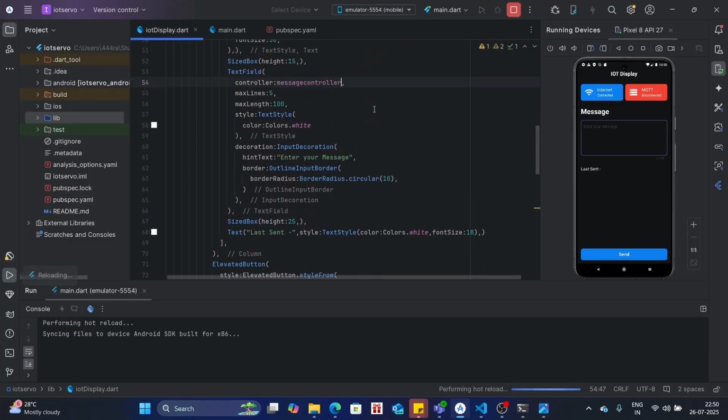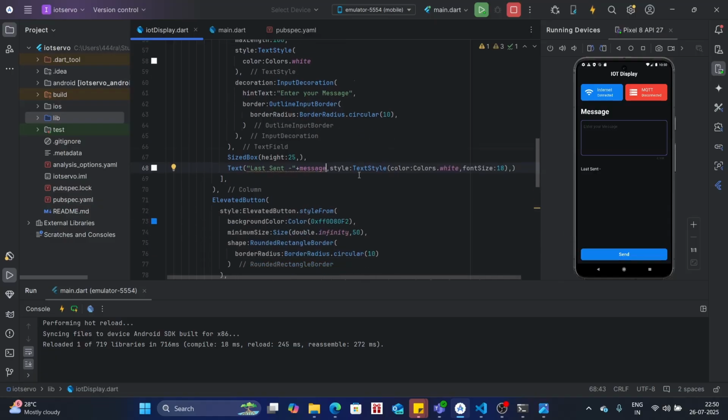Okay. So now what we can do is that we have to append whatever message we are getting to the last sent. So for that, it's pretty straightforward. All you gotta do is just place the message over. That's it. It's gonna get appended. Okay. So after that, we have to write the send logic.